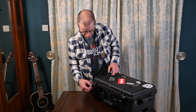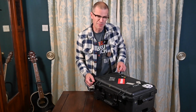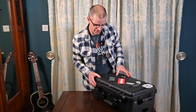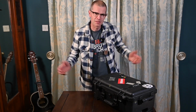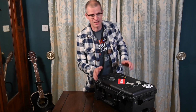Also, another great thing about these is you can actually padlock your bag shut. So if you are in an area where you may get robbed, you can padlock the lid tightly shut, and you can padlock it to a sturdy location. So if you're leaving your stuff in a hotel room, you can padlock it to the wall or a desk or a bed or something. So you've got some level of protection, more than with a soft bag, which makes this thing a good work bag.